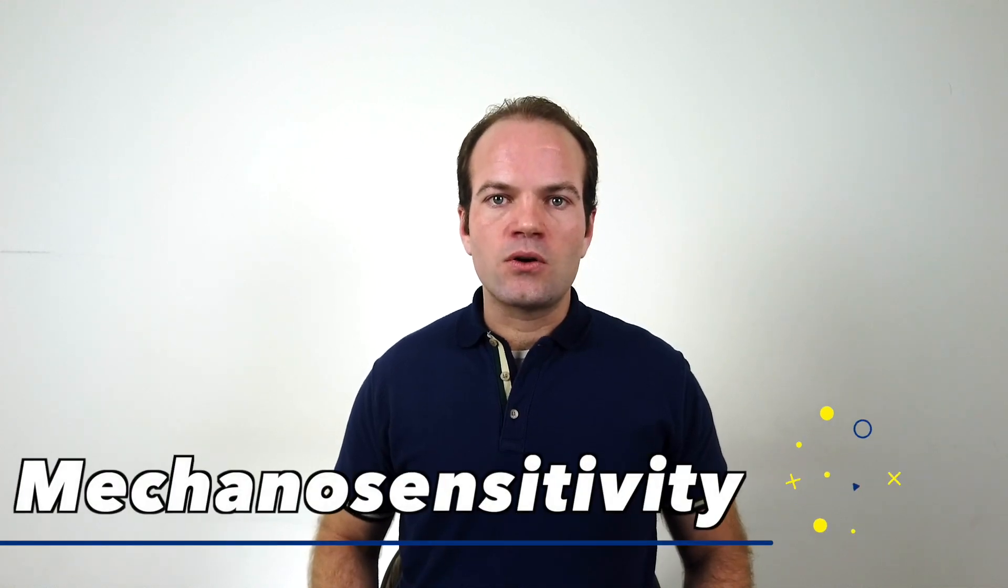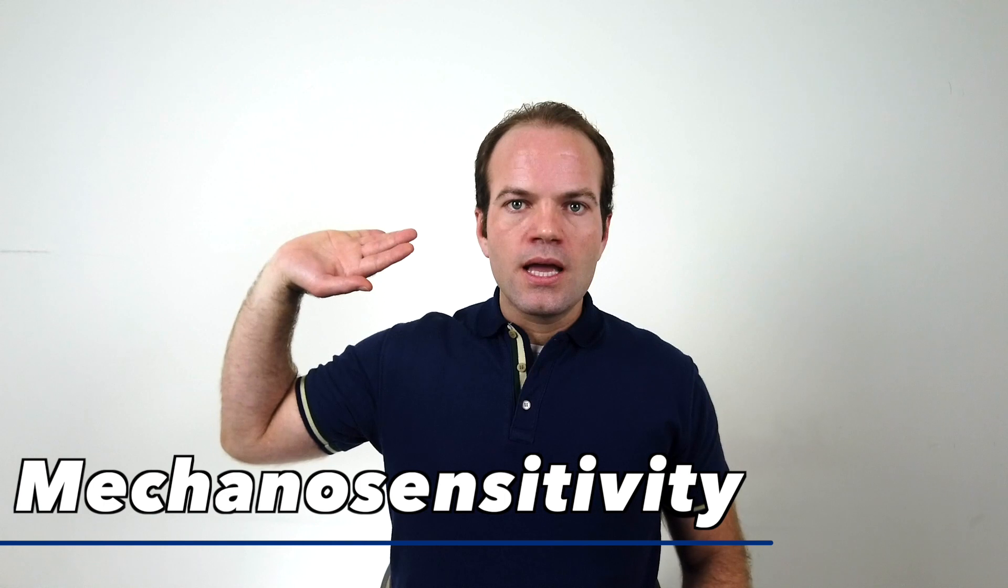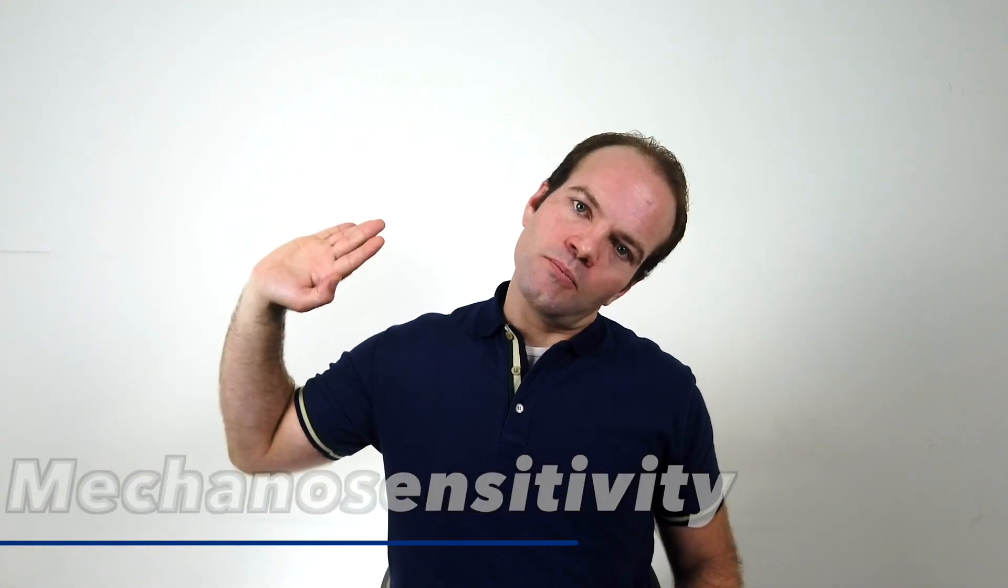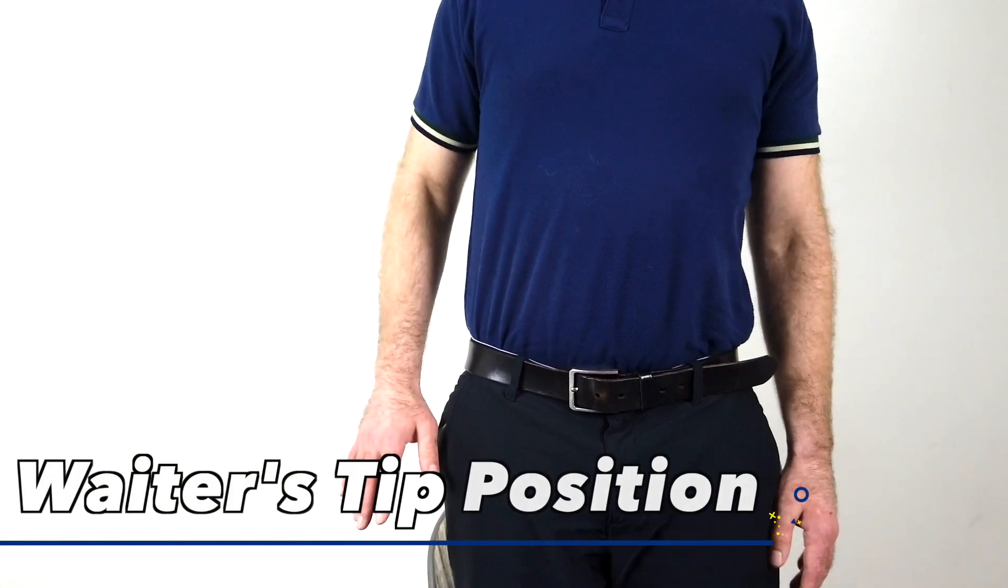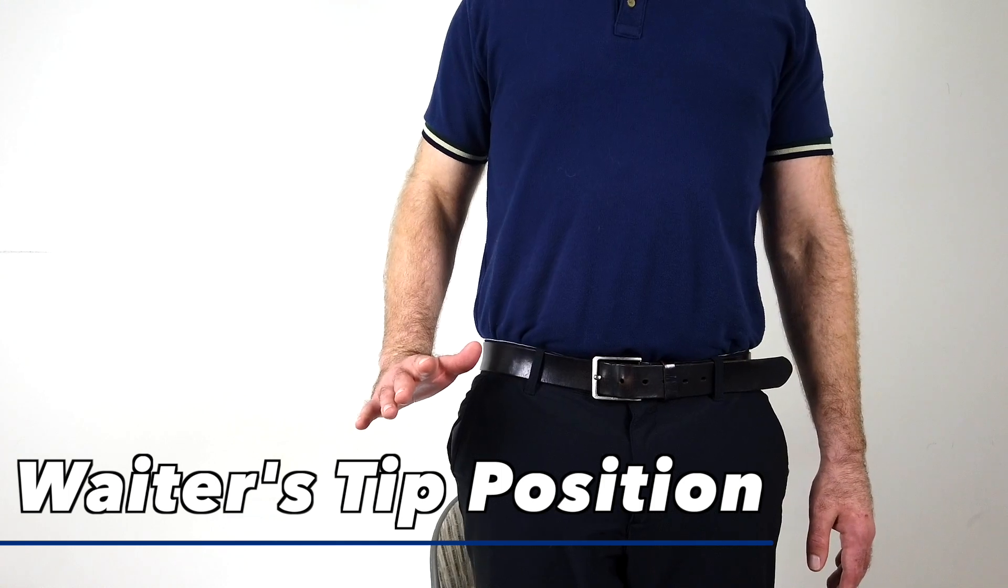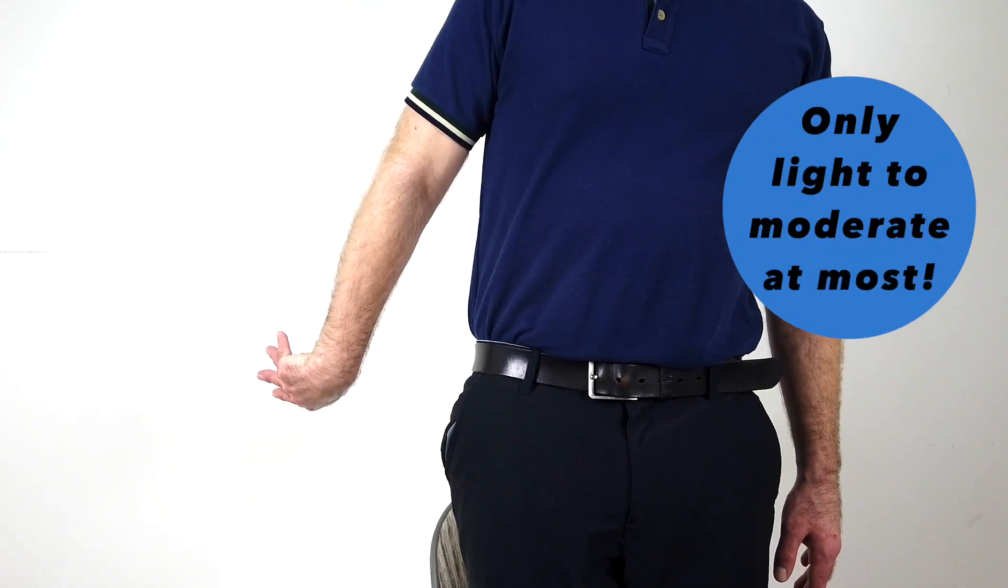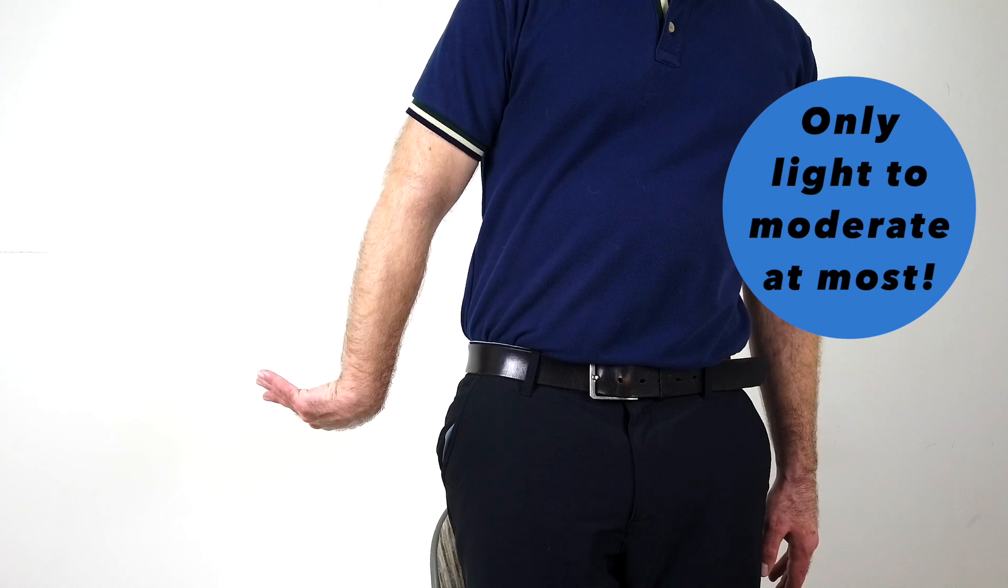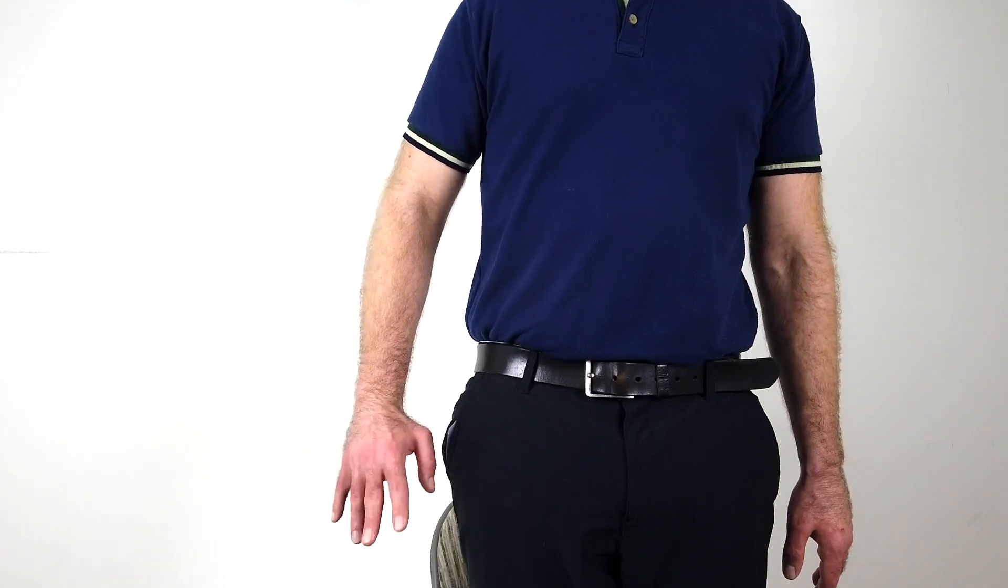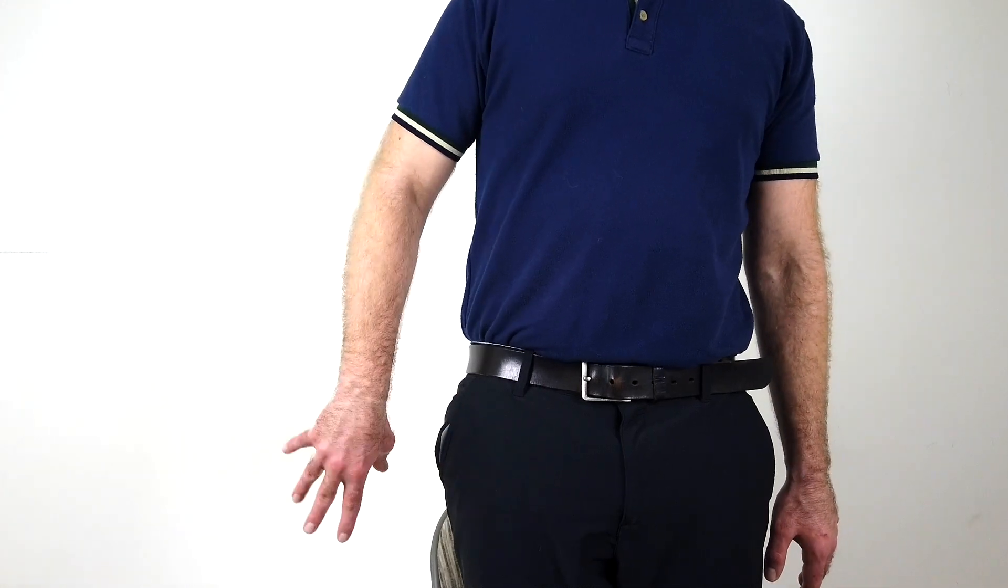So the way that we can test for this and start working on the rehab from this condition is again to test the mechanosensitivity or the sensitivity to a stretch of nerve. So again, getting back to the ulnar nerve, you want to bring the hand up and away. And if that's not enough, you add the head movement to test the ulnar nerve. With this, we want to perform what's called the waiter's tip position. So the hand comes off the stretch and then on the stretch. Off the stretch, on the stretch. Like you're reaching back for a tip as a waiter. That's what we're trained in PT training. So off and on.